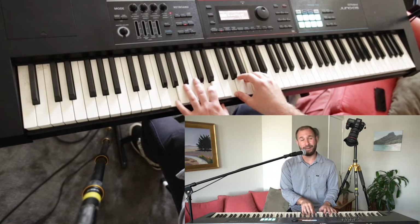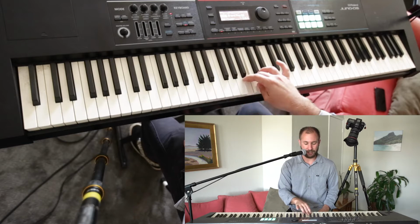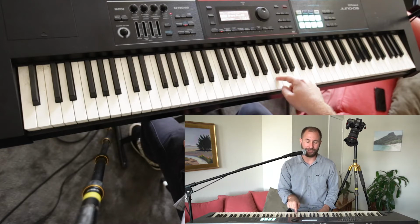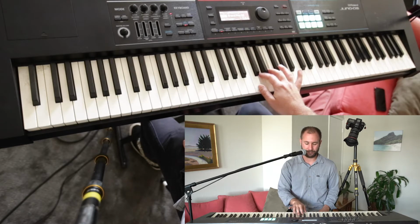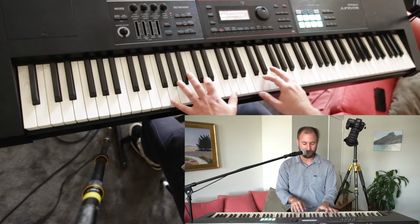And when we're in the key of G, our notes start on G, A, B, C, D, E, F sharp, G. So instead of F, we're going to have an F sharp in this key. And that's a nice introduction in the key of G.